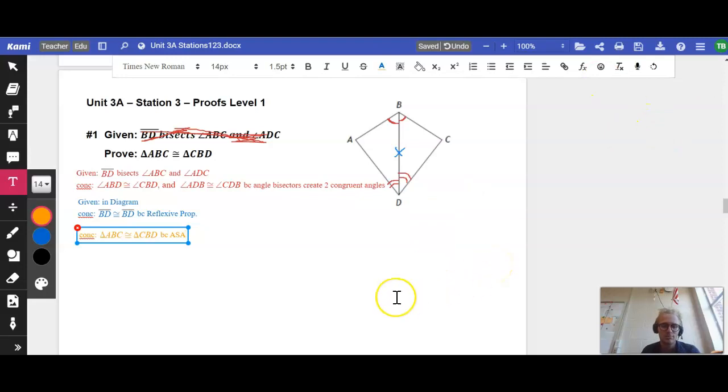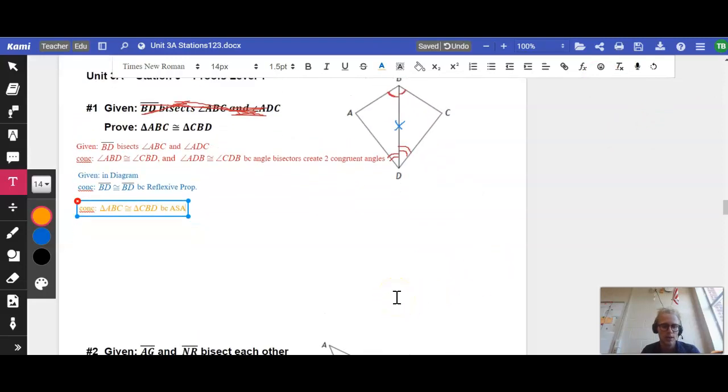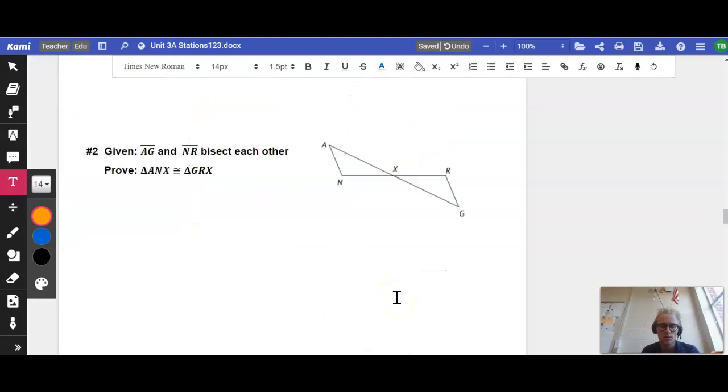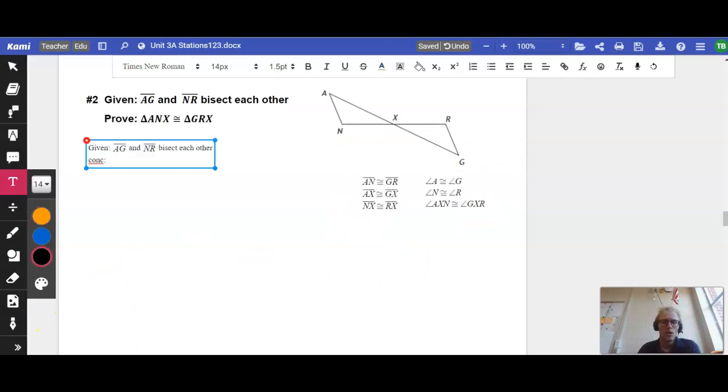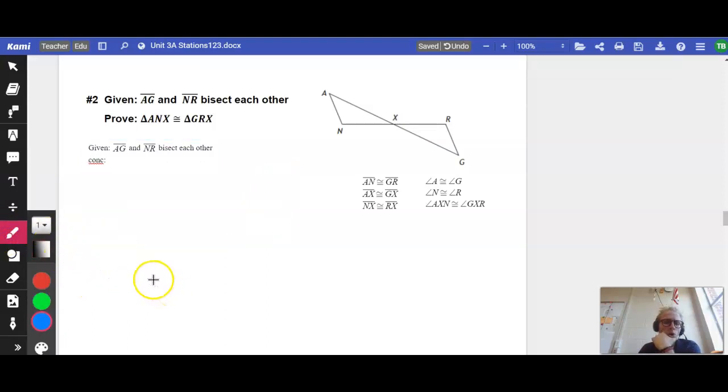That's all. Okay. On the next one, I will put up the initial pieces. Okay. So let me pause this and get my corresponding parts down first. Okay. So I've got everything down here that I needed. I wrote my first and only given, if you'll notice here. So here we go. The keyword that you should be looking for here is what?